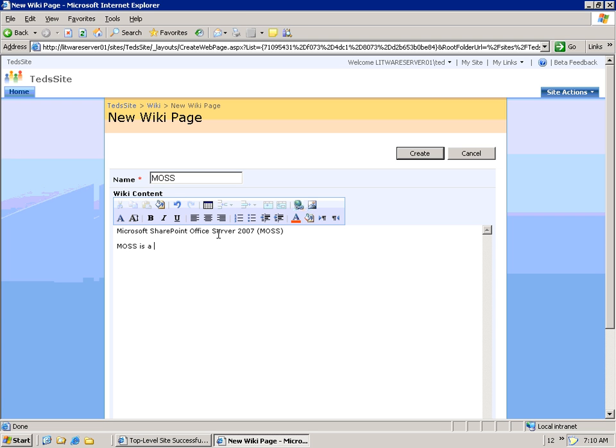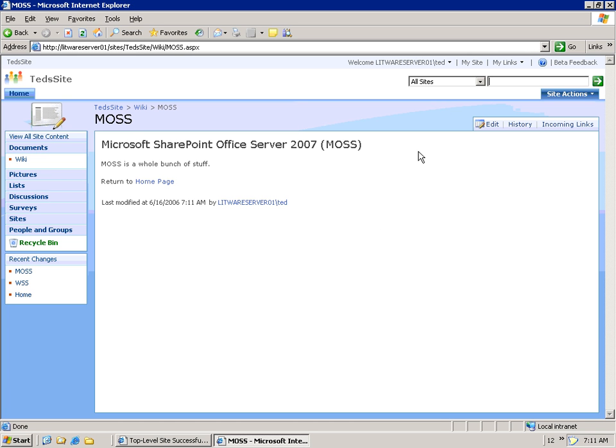MOSS is a whole bunch of stuff. And I'll come back up here and we'll go ahead and make that bigger. And then we'll also say return to, just like before, we'll say home and put down the pipe and say home page. Go ahead and choose create.